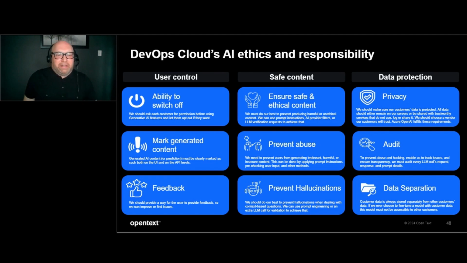Regarding safe content, our goal is to ensure both safe and ethical content, as well as prevent abuse and hallucinations. Lastly, and arguably most importantly, with data protection, we are committed to privacy, auditing, and data separation.